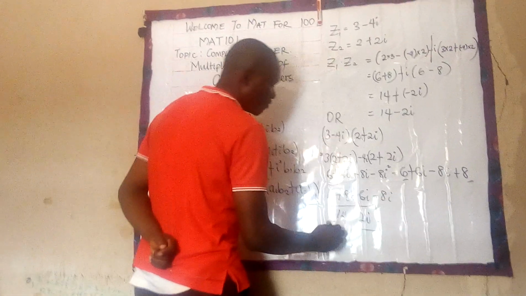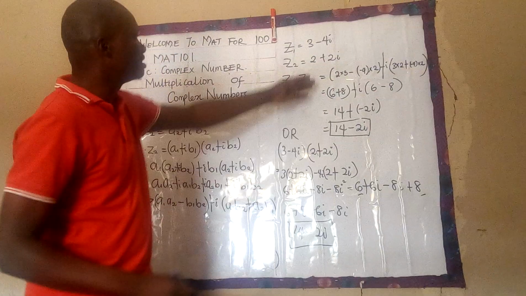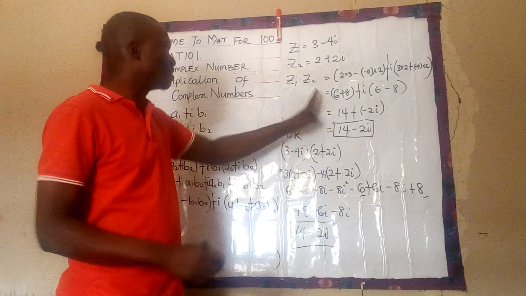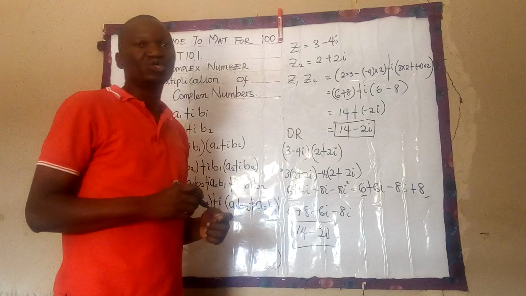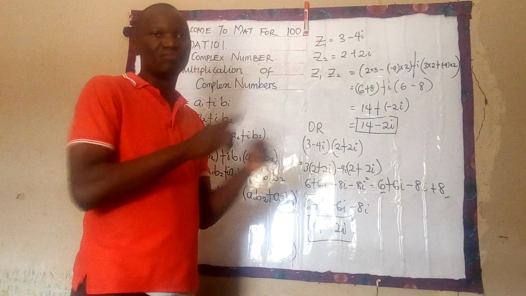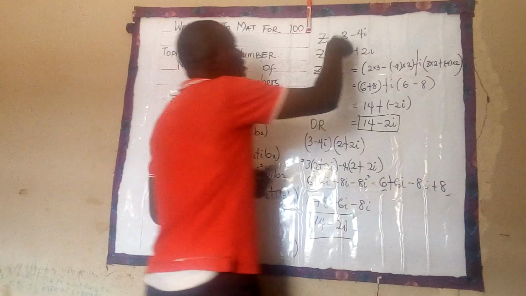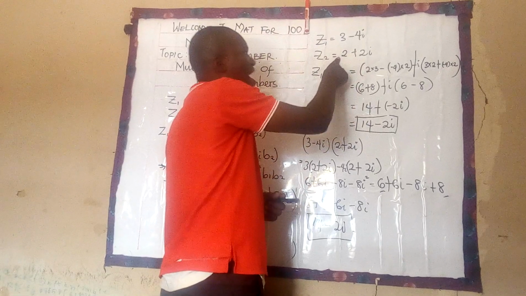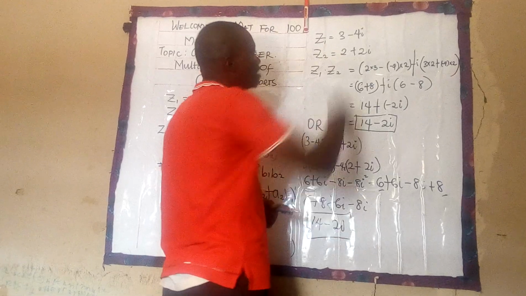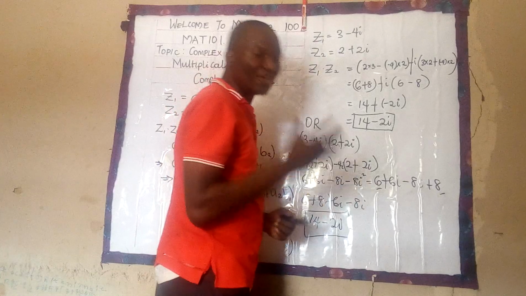So irrespective of the methods which you have used, we must get the same answer. So I see this to be very simple, this to be very short, while this is very long. And this one, you will not fall into mistake in the process of solving. But this one, you are likely to mix numbers together when you are solving. So don't forget, when you want to do multiplication, you just say this times this minus this times this. It gives you the real part. The imaginary part, this times this plus this times this, it gives you the imaginary part.